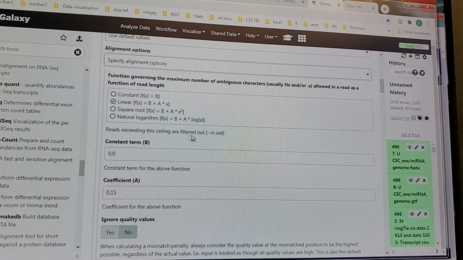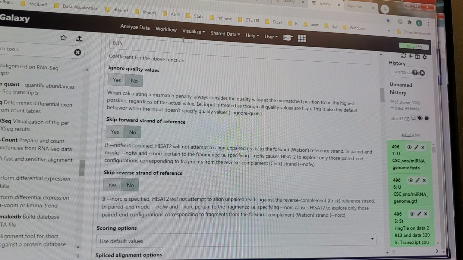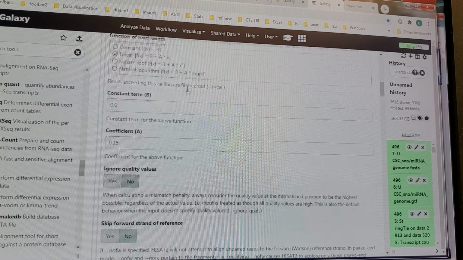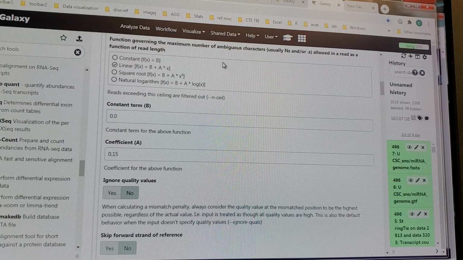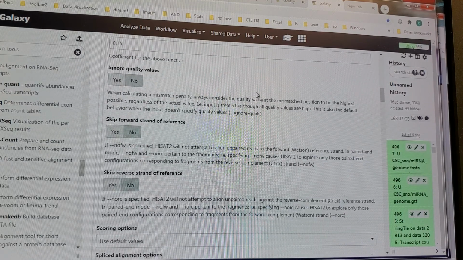Reads exceeding the ceiling. So this constant term, if you don't know what these mean, which I don't, I'm guessing it's dealing with ambiguous characters, but if you thought it was important, then you would go on to read more about it. That would be in the README file for this program. This program can be run through command line, which is pretty much what Galaxy is.